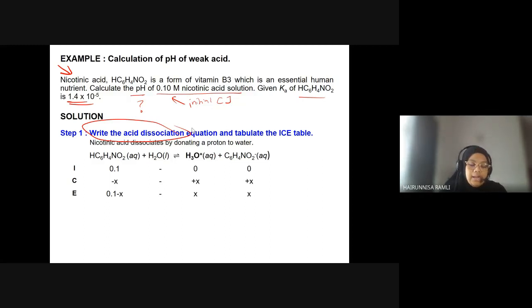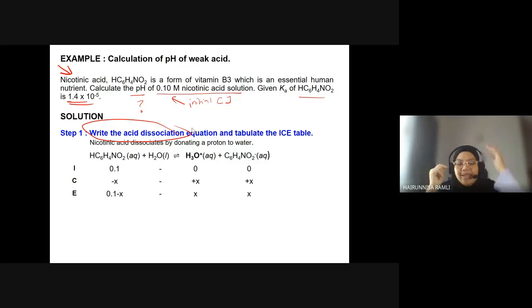So, apa yang saya cakap dengan student, selalu saya cakap macam ni. Strong acid, strong base tak banyak. Yang you kena ingat adalah strong acid dan strong base. Strong base paling sikit: metal group 1, metal group 2 and hydroxide atau peroxide. Kalau strong acid, you refer balik notes yang you belajar last week, strength of acid, yang ada oxyacid, yang ada few lah. Binary acid tu semua strong acid.